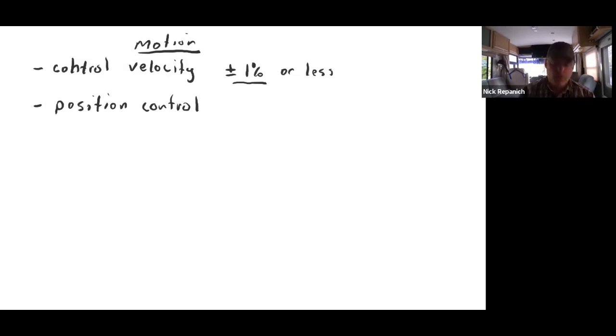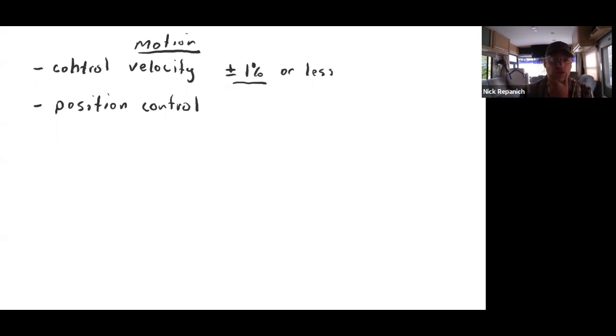And if you can control a motor shaft down to fine increments throughout its range, then you can hook it up to linear translation devices, and now you can start to move things in a linear fashion with the ball screw, lead screw, belt drive, cam drive. There's different kinds of conversions, but now you can start to control linear motion down to thousandths of inches or way less. Just as a reference, controlling something to a thousandth of an inch is pretty easy. That's not that hard to do control-wise.